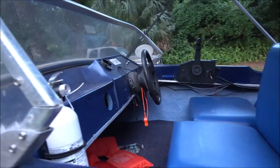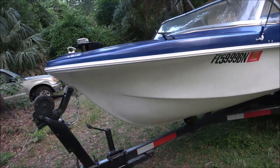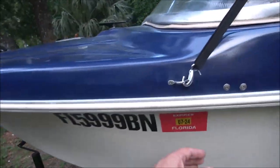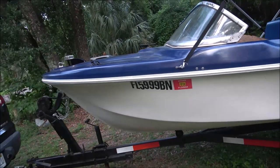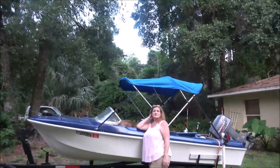This is the new boat. We gave $2,000 for it. Like I said, that sticker's still good, so technically it is legal, and we can take it out this weekend if we want. We've got 30 days to transfer that, just like a car. You don't actually transfer, the numbers stay on this boat. We just have to get our own sticker and re-register. So we might take it out this weekend, just to check it out.